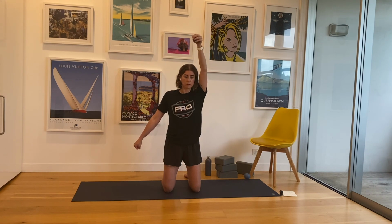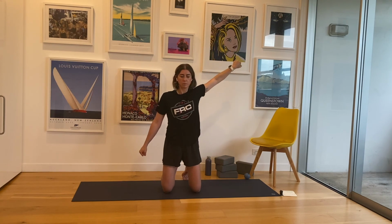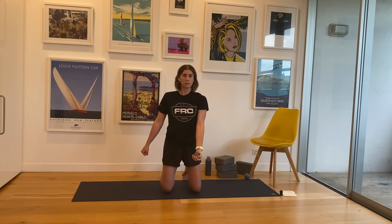unwind, bring it up and over, palm faces up, and again, bring it across the body. See if you can find more external rotation, so you're turning that arm out more as you bring it up and over. Start to take it behind you. Reach as far back as you can, and then reverse out, reach back, unwind, bring it up and over, and down. Nice. And then switch sides.